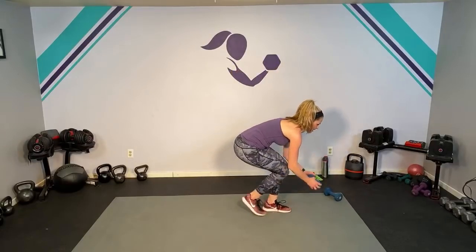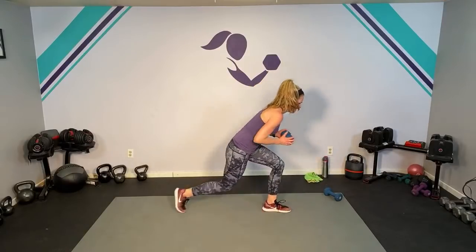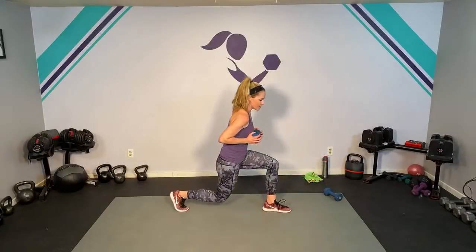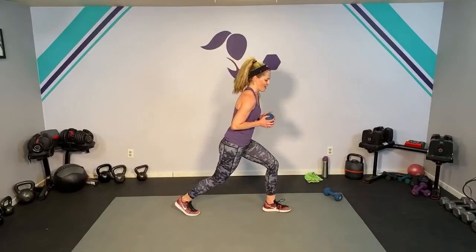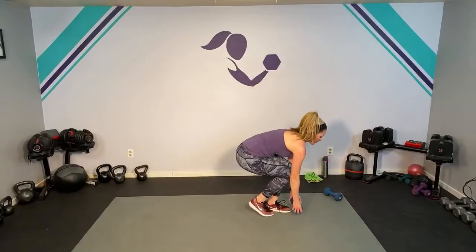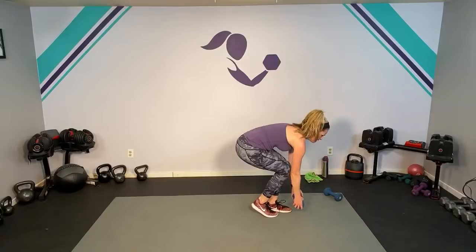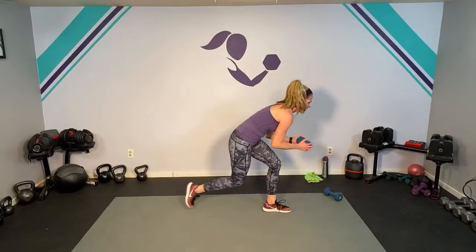Tap it in, drop it low, lunge. So a little staggered deadlift here. Pull those elbows back. Dumbbell and breathe. Everything's working again. Up or you can be here. Four more, four, and breathe, and three, and two, one more, yes.